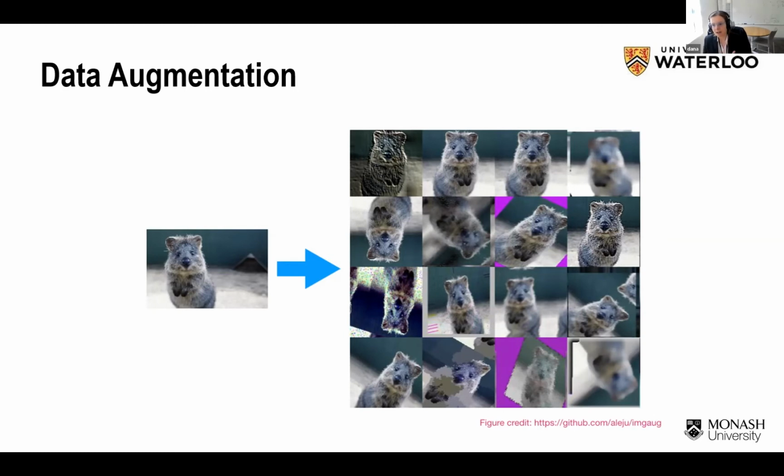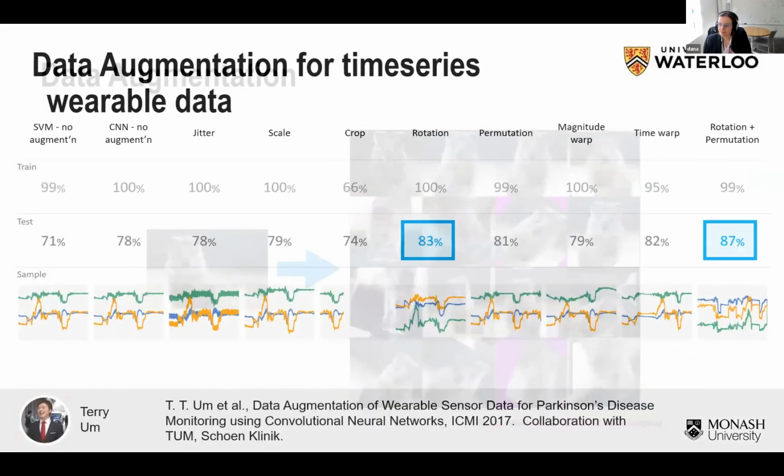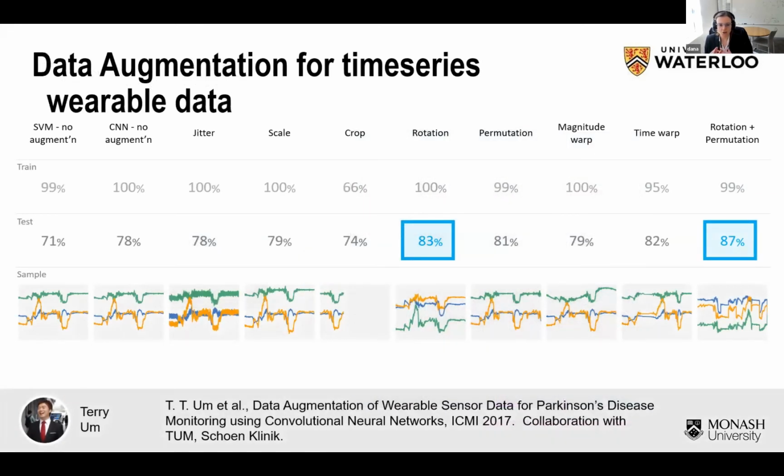And so we wanted to apply this idea that we borrowed from machine learning in vision to time series IMU data. To deal with the variability in sensor placement in daily activities, as well as the small size of the data set, we proposed a variety of data augmentation strategies suitable for wearable sensor data.